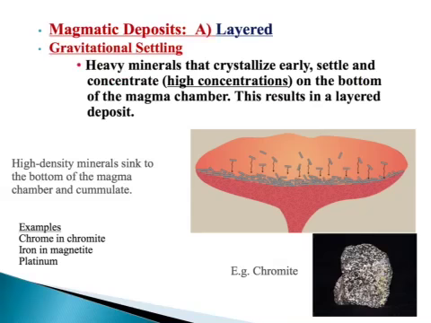In this particular diagram, one of the minerals that we're showcasing is chromite, and chromite is mined for chromium, which is an element on the periodic table. Because chromite crystallizes at high temperatures when the magma is mostly a liquid, gravitational settling takes over and the chromite minerals sink to the bottom of the magma chamber, forming a high concentration layer. And just keep in mind, because all the chromite is in a layer, the concentration of this deposit is high, and that is something that we look favorably upon.